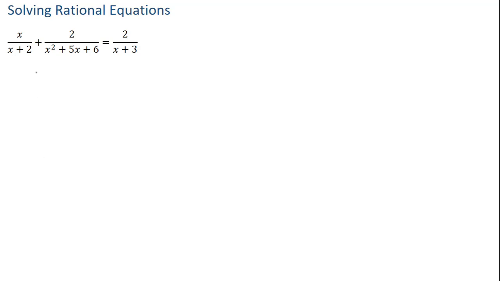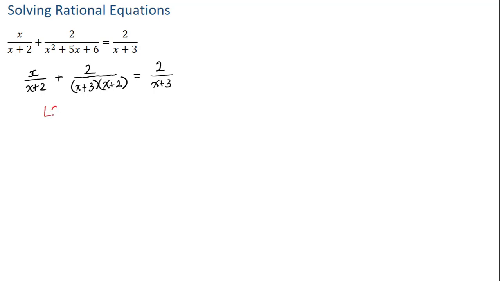In order for us to find the least common denominator, we're going to factor this expression as much as possible. It looks like the only thing that could be factored is the trinomial in the second fraction. So let's do that. We're looking for two numbers that multiply to give us 6 and add up to 5. The two numbers are 3 and 2. And that's going to be fully factored, which helps us to find the least common denominator.